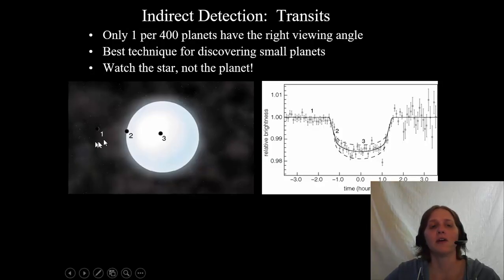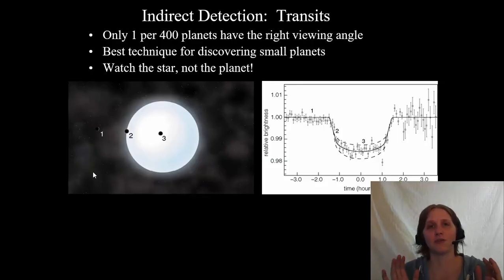Okay. You take a spectra of the entire system while the planet here is in position 1, and you're really just going to get a spectra of the star. And then you take a spectra of the entire system when the planet's at position 2 or position 3. And if the planet has an atmosphere, the spectra will change a little bit, because some of the sunlight will shine through the edge of that atmosphere and take out a couple more absorption lines. So in this method, we might be able to detect an atmosphere, and not only that, but tell you the composition of the atmosphere.